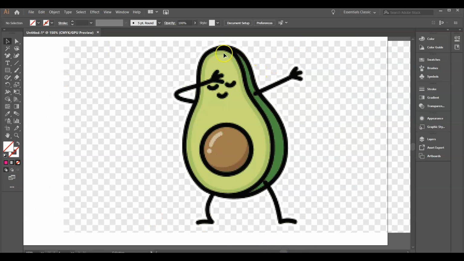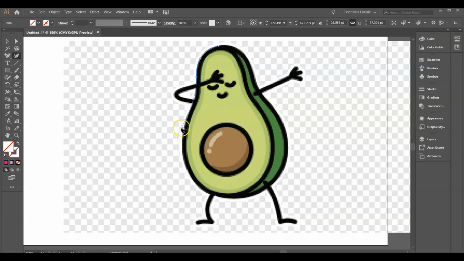Avocado. See how the lines are blurry? This is why you would need to trace over something, because this image here is a JPEG that I've just copied in. We want to make it a vector image, which is what Illustrator is used for. Hence, we want to create it in shapes. So I'm going to start by tracing around the object that is the biggest, I guess you could say, which is just a basic shape of the avocado.